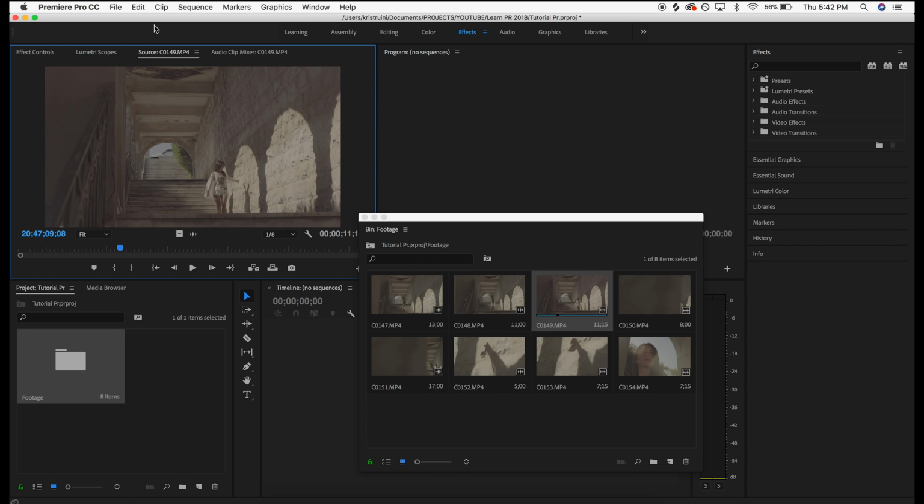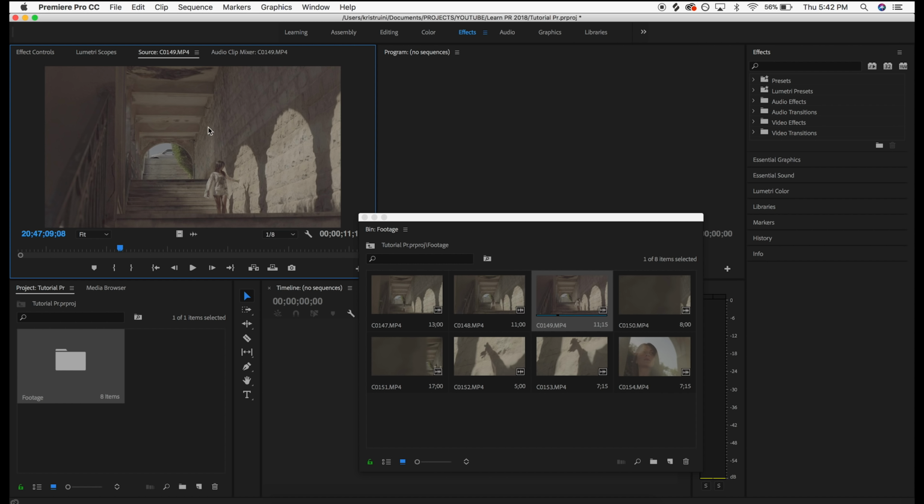Now keep in mind that whenever I'm talking about these things, this is just a default view of panels, but all of these, as you can see, are movable, and not just like this, but I can actually separate them out and drag them wherever else I want. So keep in mind that this interface is completely modular, and eventually once you get familiar with it, you can customize it to fit your needs better.